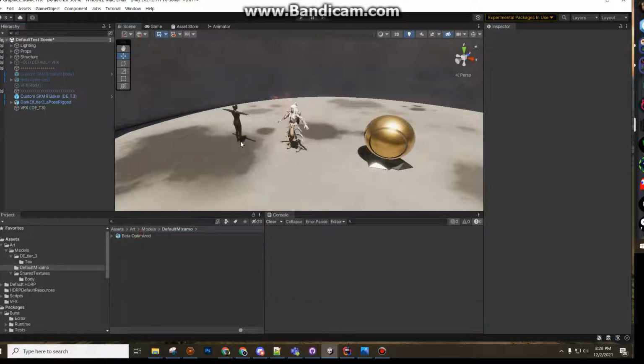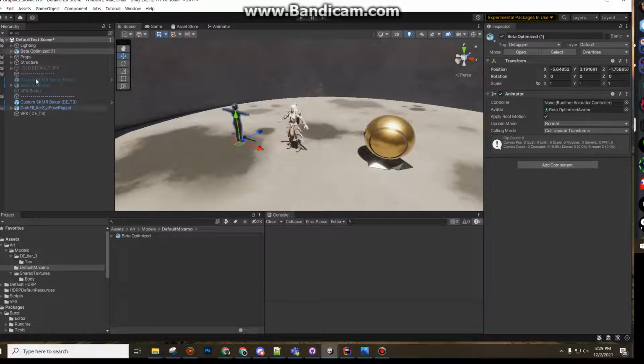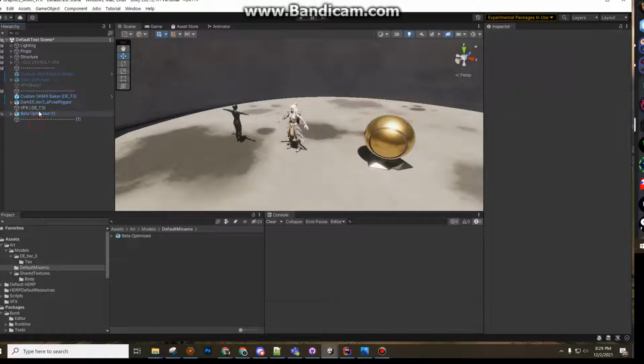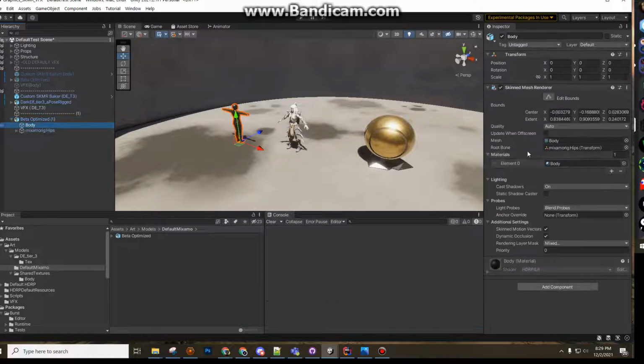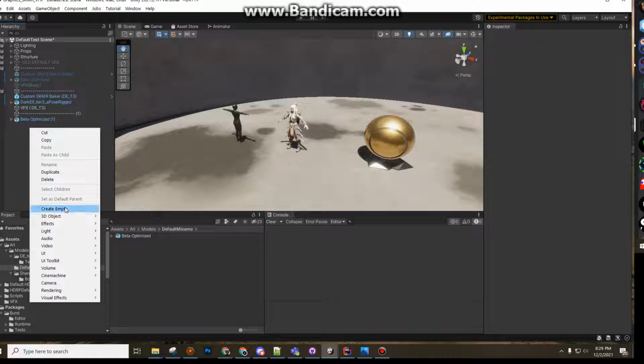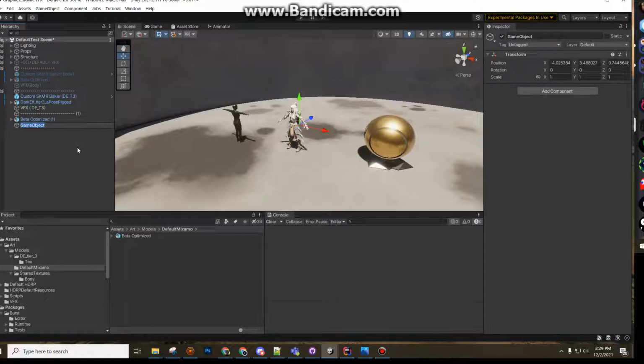So if you want to bring in a mesh, separate some of this stuff out. This is the thing that has the skin mesh renderer. This is what you're going to want. Then you want to create an empty object and call it the skin mesh renderer baker, and add that skin mesh renderer baker.